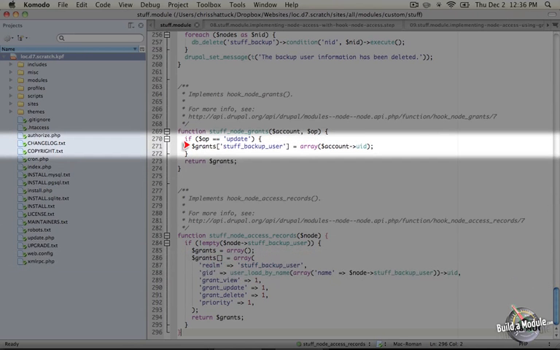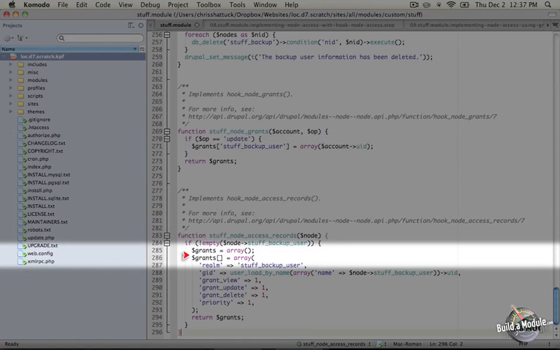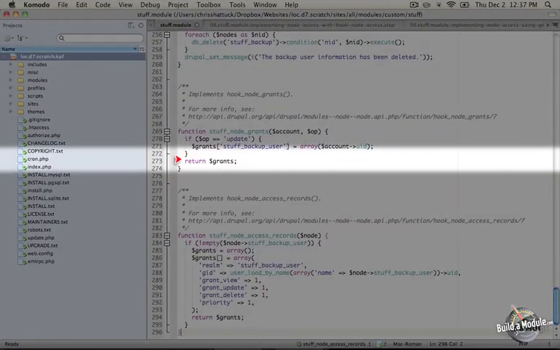And then we can add additional grants here if we wanted to do multiple checks. Same with hook node access records. We could add as many grants as we wanted to here. And then we're returning this grants array. And this is what will be run on every node operation to check to see if the current user has permission. So let's go ahead and save this.